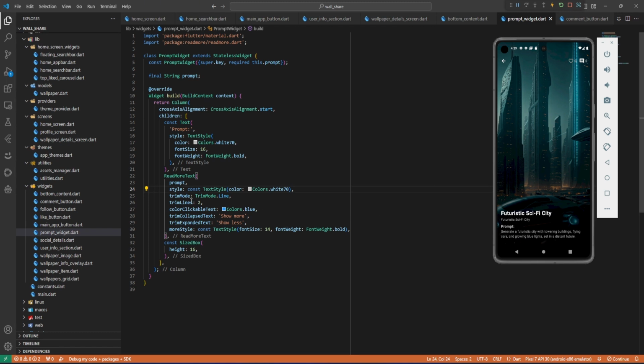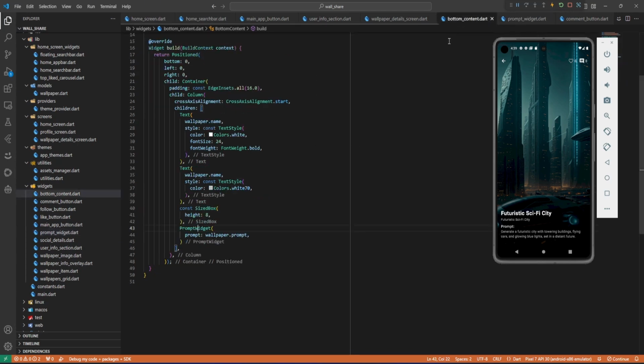Next is to show the pattern. Okay, so also for the prompt, we need to be careful, because if it's the user's upload, they don't, because the prompt will always be there if it is AI generated. Okay, but if it is not AI generated, we will never have a prompt here. So what we want to do is why we have put this as a separate widget, because here we want to check, okay?